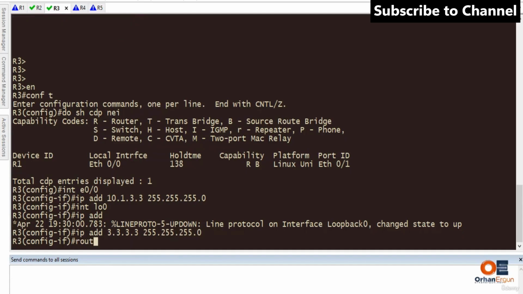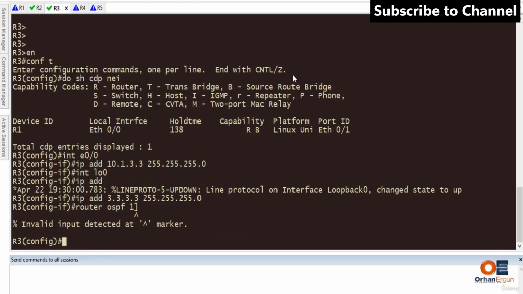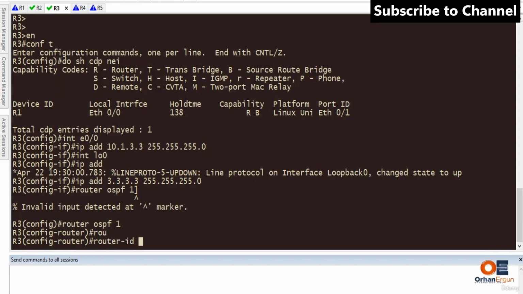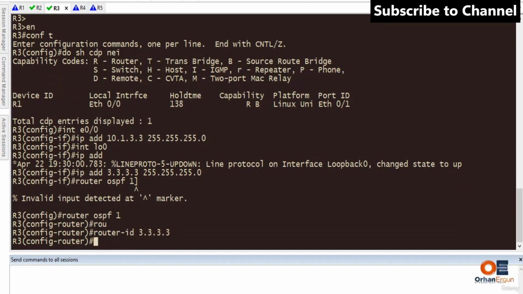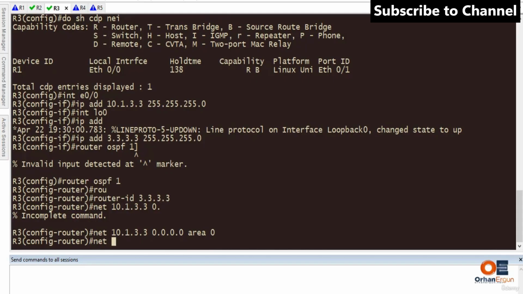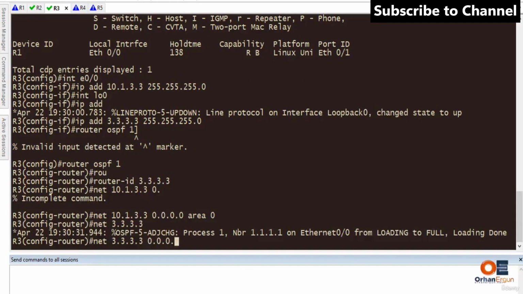Okay, now router OSPF 1, and the router ID going to be 3.3.3.3, network 10.1.3, okay, and also network 3.3.3.3, and you see the adjacency of course.